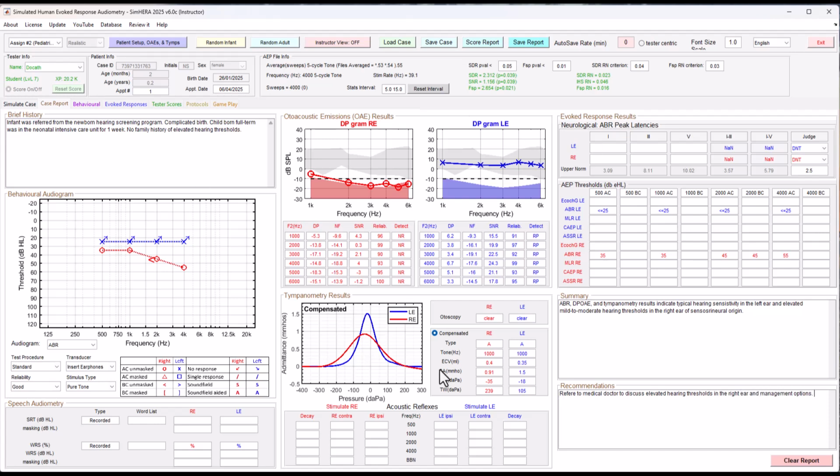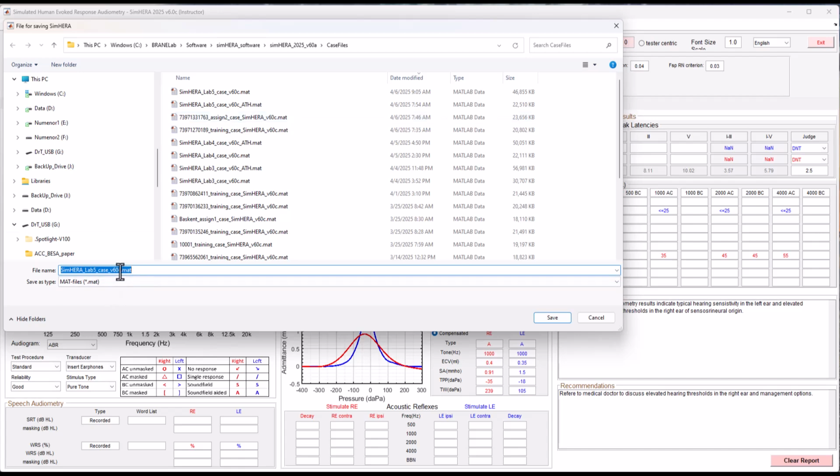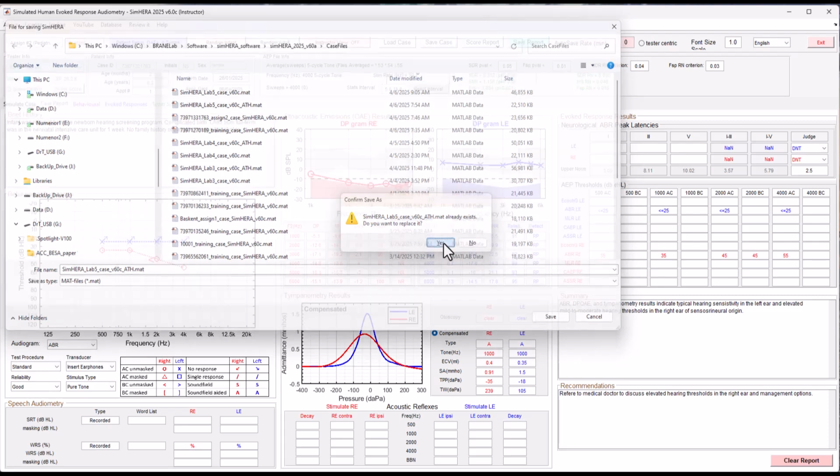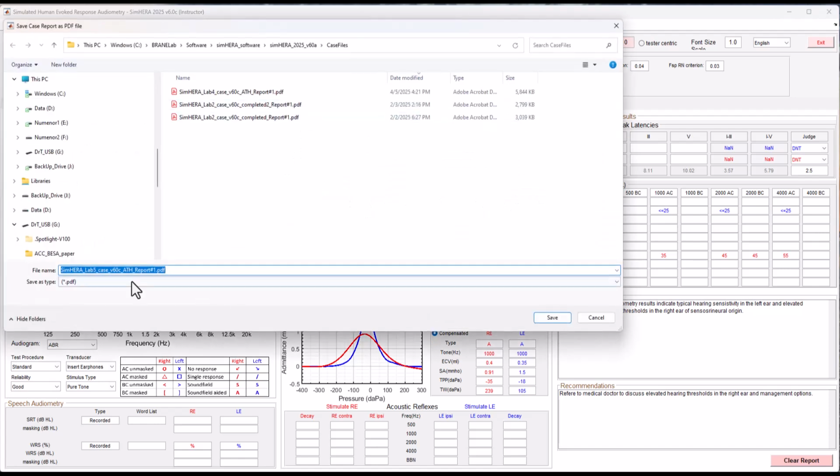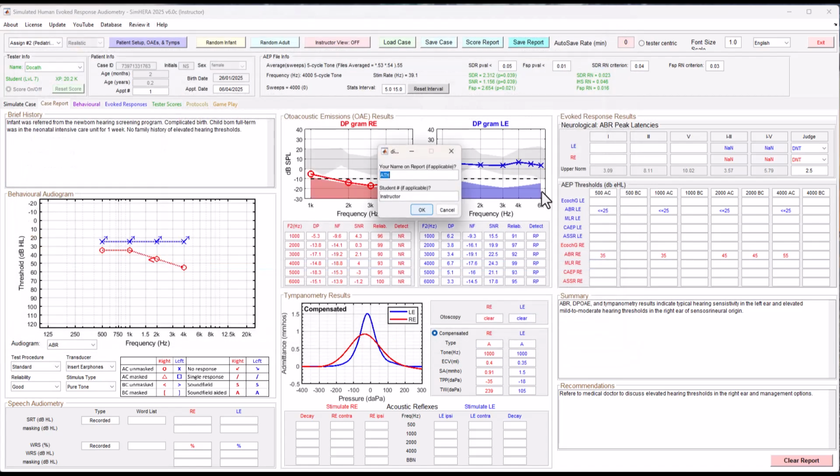Believe we've got everything that we need here, so I'm just going to go ahead and save this case, and I'm going to save it as something different. Say yes. And then we are going to go and save the report in this lab number 5, and that's report 1.